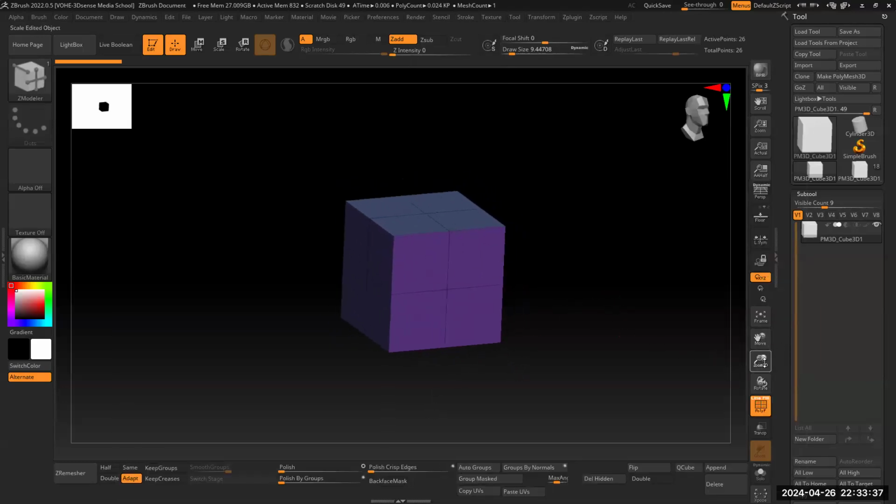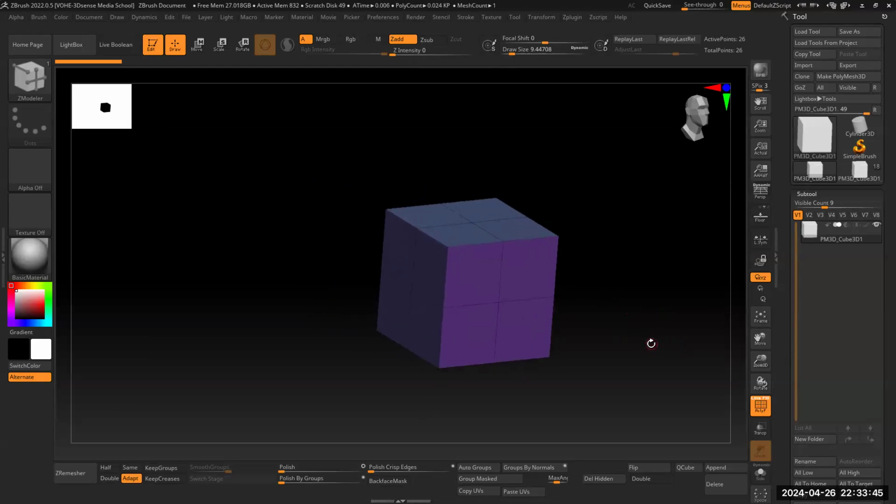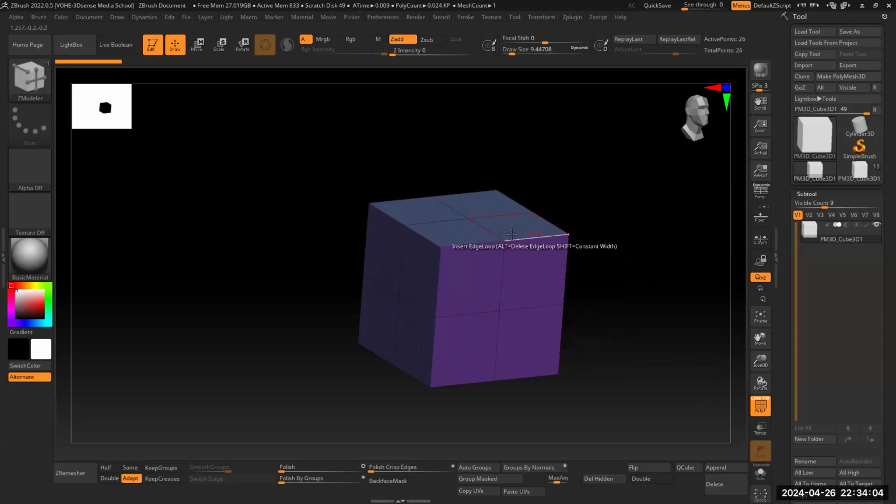So how do we even access or even use it? Now, if you are familiar with Maya, you are familiar with the basics of 3D modeling. You have your faces, you have your edges, you have your vertices, right? These three things. Now, in Maya, you often need to right click and go into different modes in order to access different parts of your mesh. But in ZBrush or in Zmodeler, all you need to do is hover your mouse over the aspect that you want to adjust, and it will automatically switch between face mode, edge mode, and vertex mode. So this is the beauty of Zmodeler.